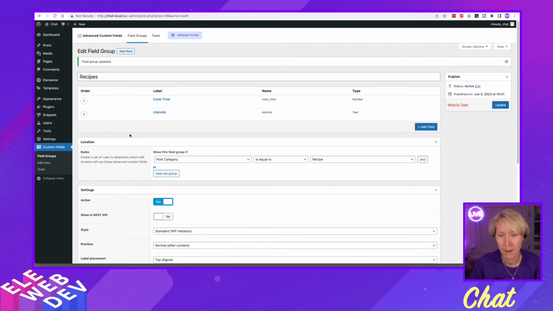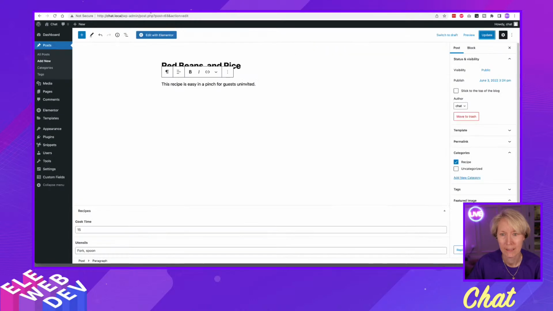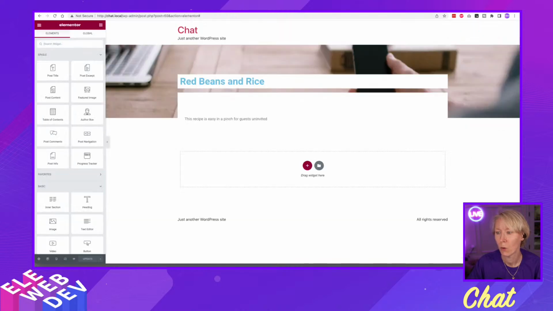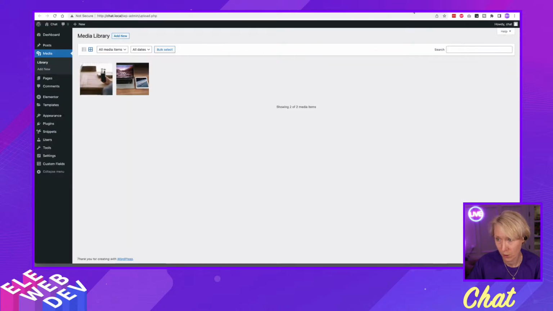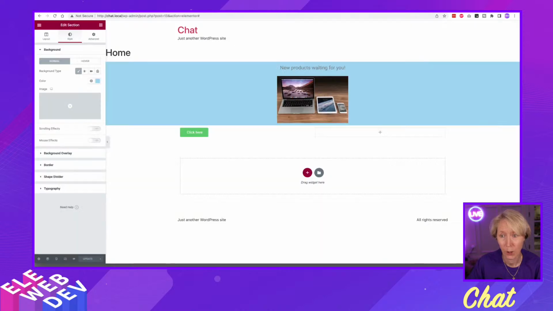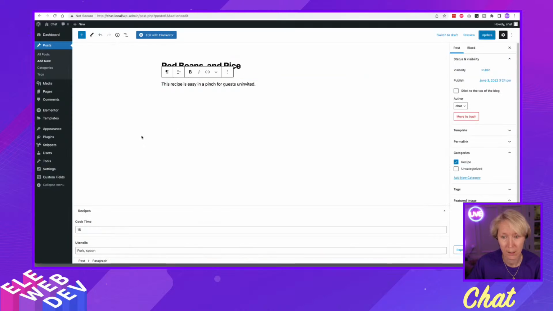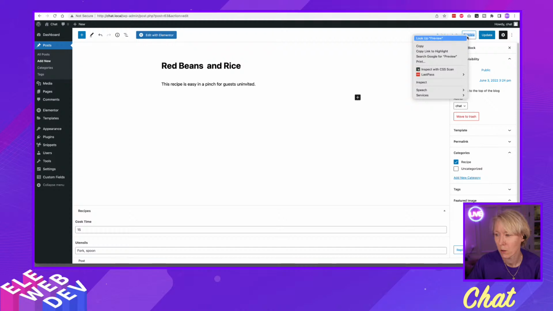Utensils, cook time, all right. Yep, we're going to hit update for the post category. That's right. And the red beans and rice with the cook time, we're going to hit update because the data's there. We have a featured image. And let's go back to, now the photos there, it's got the red, we're just going to close that. And we're going to go back to the actual red beans and rice post, and we're going to hit preview here. It should open in a new tab.